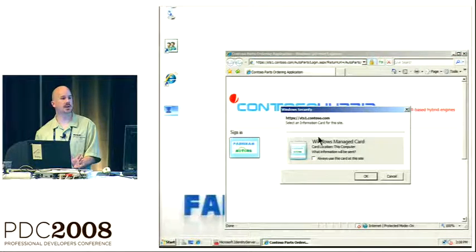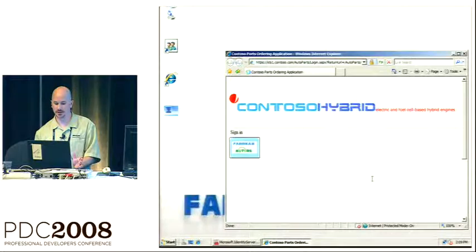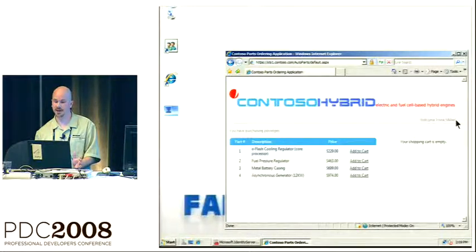But they simply click on that card tile, they get the CardSpace experience, click on the card they want to use. In this case, we're going to use Windows Integrated Auth to authenticate the user. We always want to remember the user in the future. We hit OK. They get access. The application has their name and information so it can customize the page for this particular user, including this particular user's privileges. So CardSpace with the Geneva framework has made it relatively simple to integrate CardSpace into an application in a seamless manner.